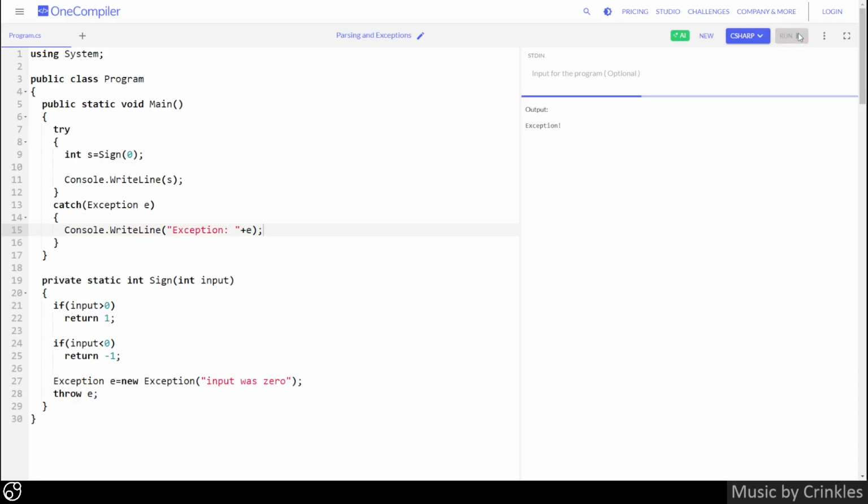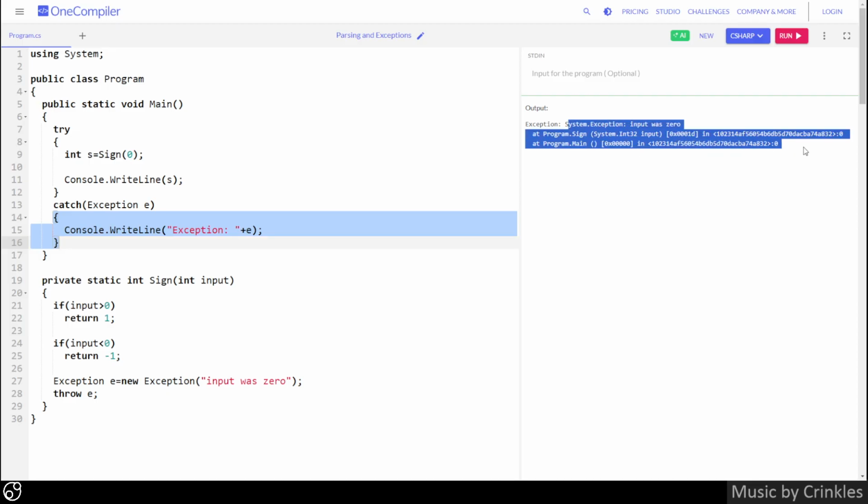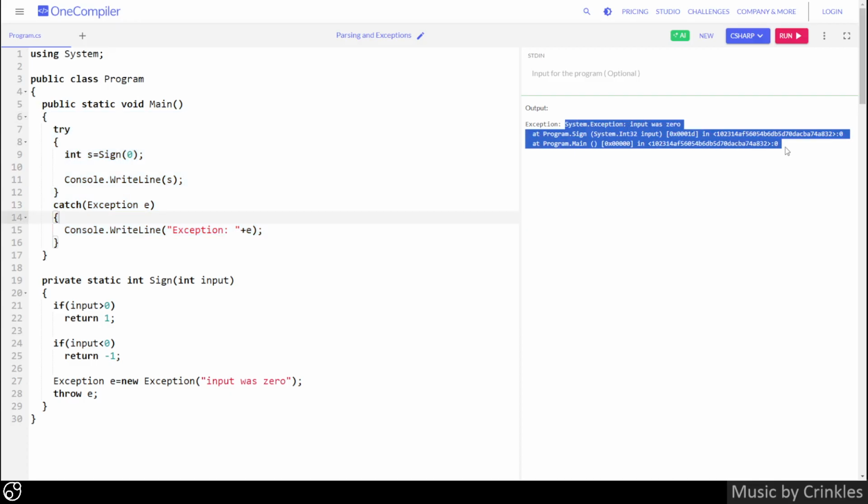So if I run this now, I still have my own original text, exception. Just some information for me, hey, an exception happened, and the details are here. This is our original exception that was thrown. So if I see that as a developer, I know that something happened. I know my code dealt with it safely. And I can look up now where the original exception came from and create a fix for my program.